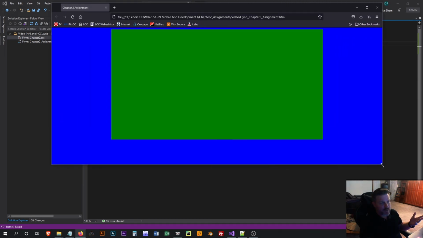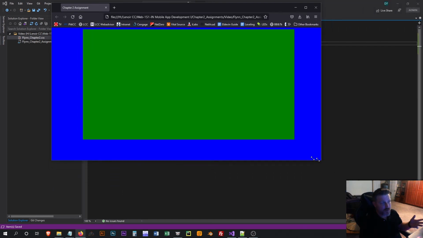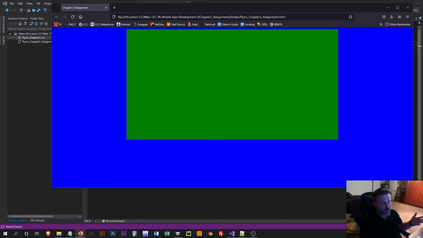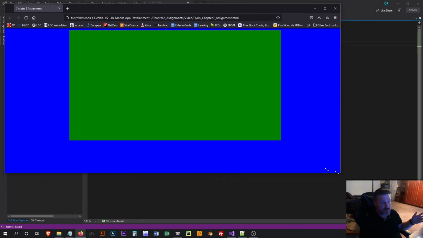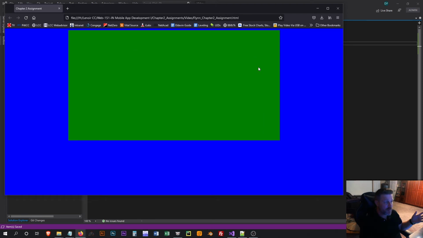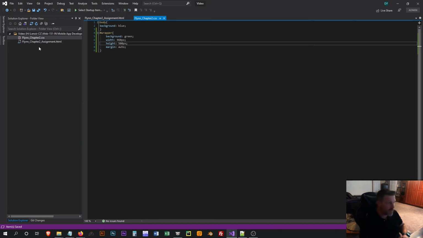But if the screens get bigger, that margin auto keeps it right in the center of wherever the viewer is looking at it, and I just like that. Sometimes it's necessary, sometimes it isn't. That's a trick I like, and that way I know everything's uniform. Then I can put the top, middle, bottom, left, right, or however I want to organize the application inside the wrapper, and then nothing changes. I can keep those static, or make them a right size if I prefer. That's just a little tidbit of information, something that I do that he didn't touch on in the video.